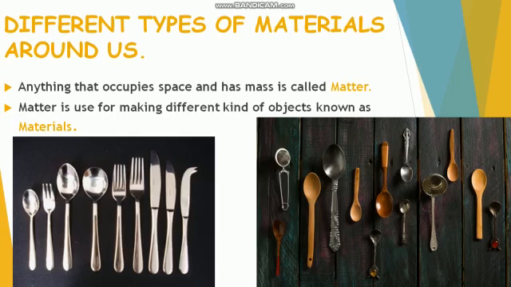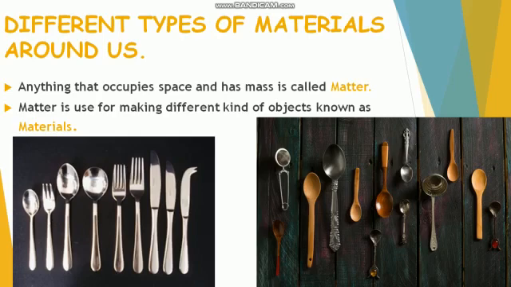You may be wondering what these two pictures here are depicting. And you may also be thinking that these are similar because there are cutleries present in both pictures. But there is a difference. Let me tell you the difference. In the first picture, as you can see, there are different shapes and sizes of cutlery, but they are made from the same material, that is silver. Whereas in the second picture, there are only spoons but made of different materials, that is wood, metal, rubber or plastic. So the first picture is a group of cutleries made from the same material, whereas the second picture is a group of spoons made of different materials. So this is the difference between the first and the second picture.